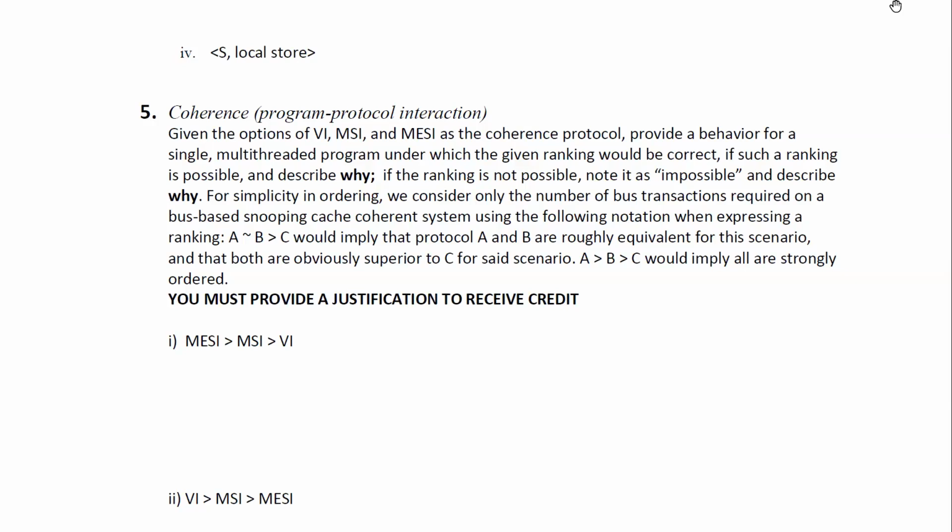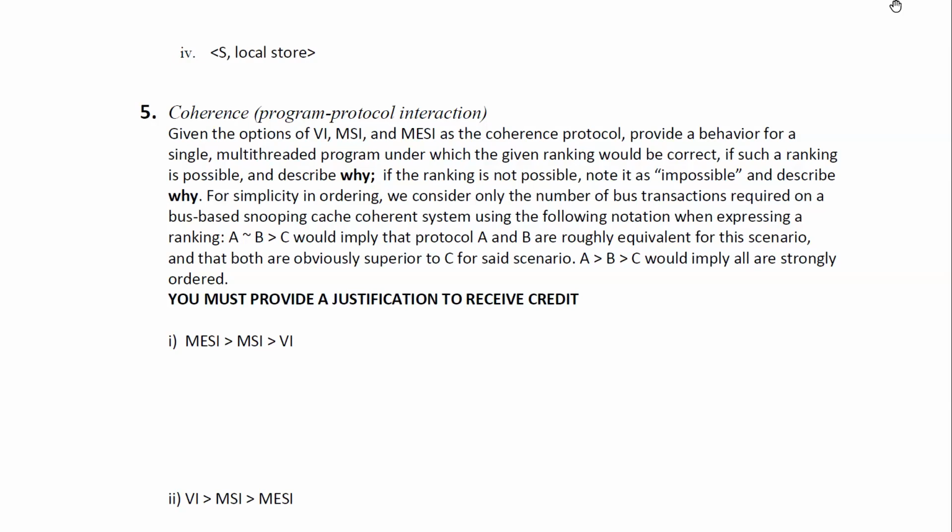Why a bijection? Because you could reverse it, right? You could look at a behavior and then analyze the behavior of the coherence. Either way would be an equally reasonable thing to think about. Okay, so we have a situation where MESI is better than MSI is better than VI, right? Let's think about what behaviors differentiate these.